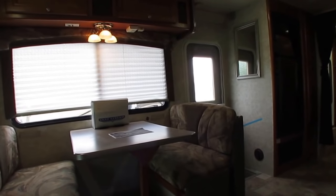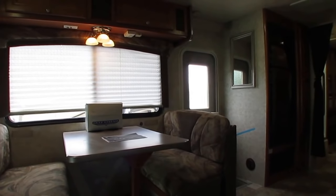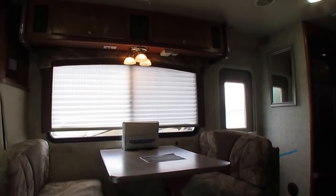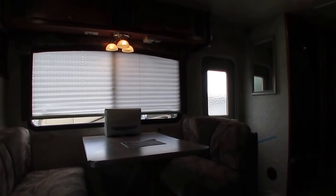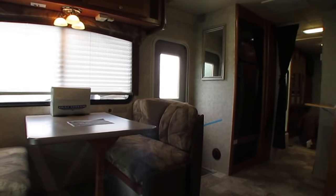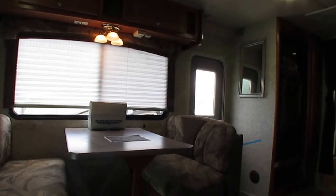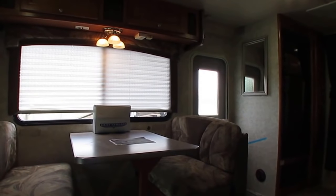Checked out, ready to go — this is just how it came in. We haven't done anything to it yet. After purchase, my RV techs are going to go through this thing. They're going to do an extensive major component checkout, make sure everything works like it's supposed to. We did drive it 250 miles up here, so obviously it runs and drives great. We'll make sure everything works for that $29,900 price. Whatever we find that doesn't function, we'll repair or replace it at no additional cost to you. You also get a 90-day nationwide limited warranty for that $29,900 price.